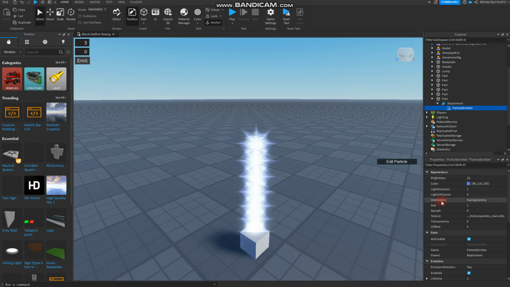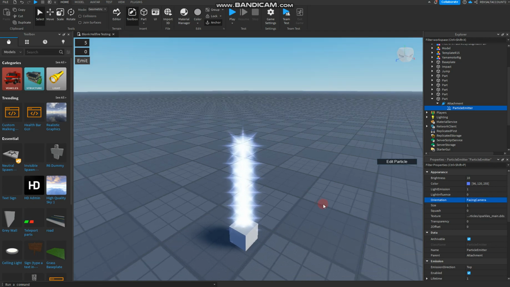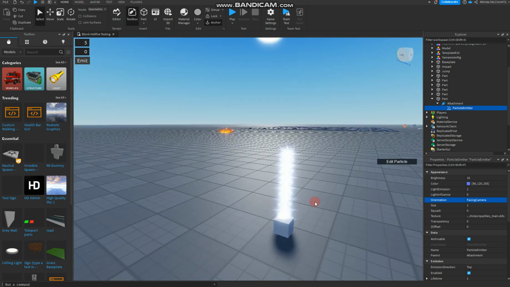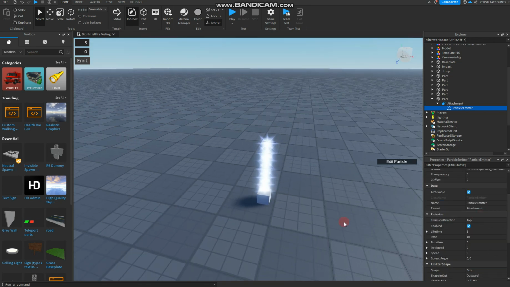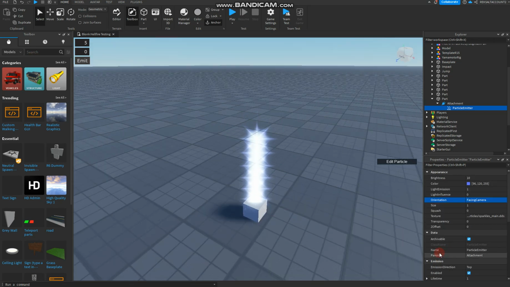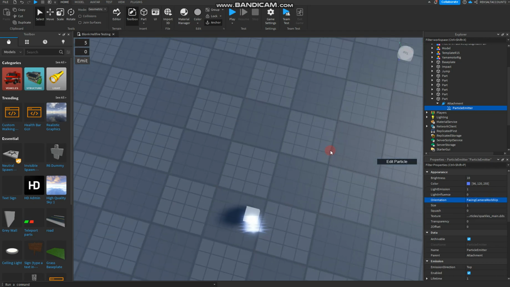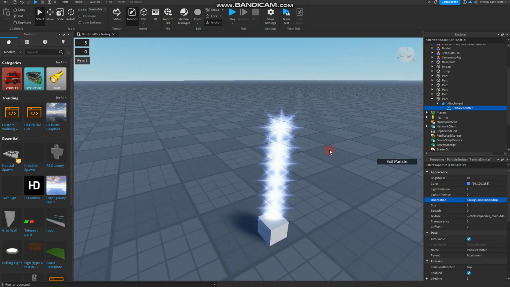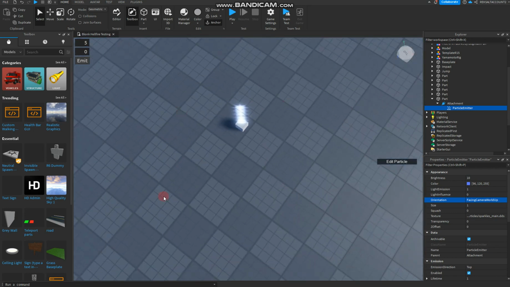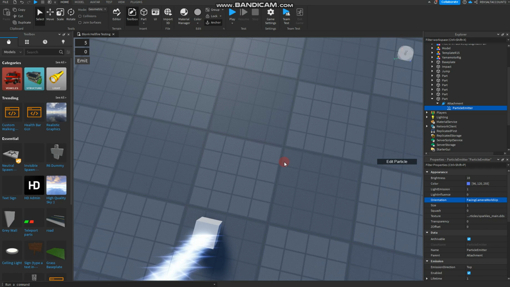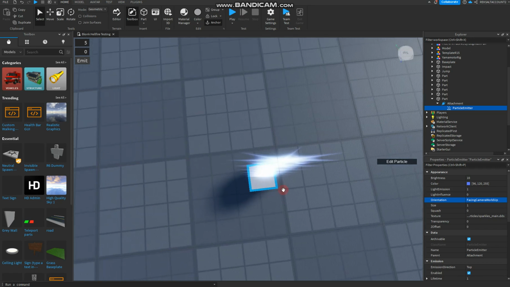Now, orientation. This is one of the main reasons why particles look so good. Facing camera is basically that, it's facing the camera. I can mix circles with it. Like if it explodes, I could make an impact, some circles with it, and stuff like that. Facing camera rolled up is basically two-dimensional, following the camera in two dimensions. Here it doesn't follow the camera, and my Roblox Studio froze. Never mind, it's come back.